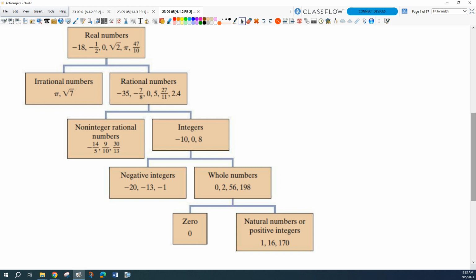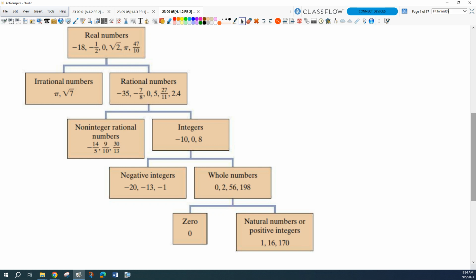The rational numbers, we could split that up into the subset of integers and then all the rest of them, the non-integers, right? The set of integers we could break up into its subsets of the set of whole numbers which it contains, and then all the rest, which would be the negative integers, right? Those are the numbers that are not contained in the set of whole numbers. And then the set of whole numbers contains the set of natural numbers and zero, right? There's one other element that's not contained in the set of natural numbers that is a whole number. So give me thumbs on that. Does that all make sense?